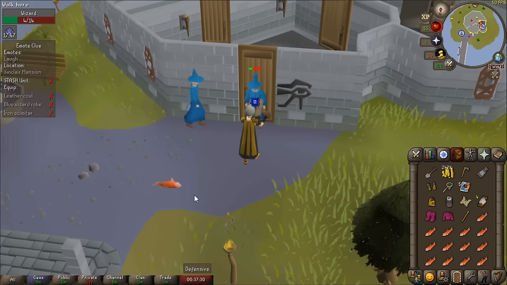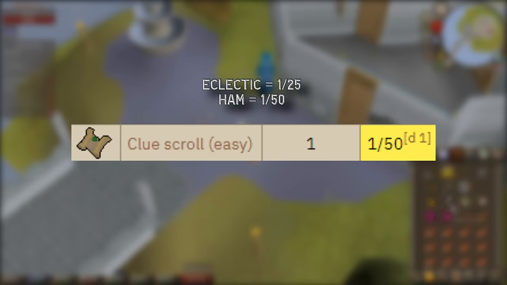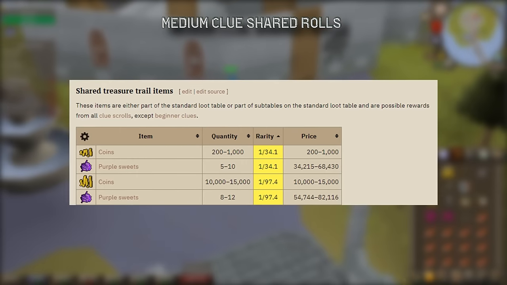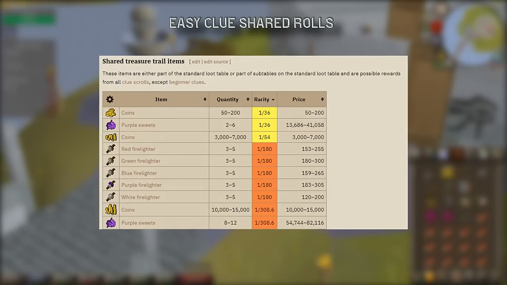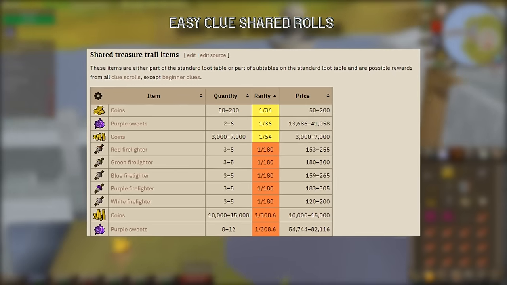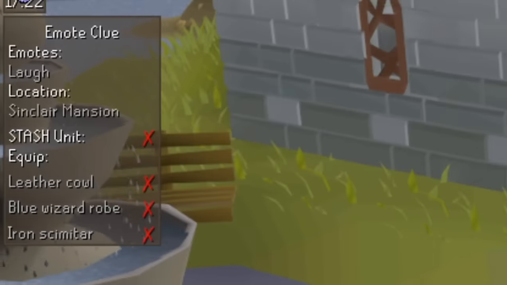I just wanted to see the rates on easy clues versus medium clues when it comes to purple sweets, because catching eclectics is not that hard, and they give a little bit more purple sweets per medium clue, but I can't complete as many medium clues as I can easy clue steps because of the weapon requirements and because of some restricted areas.